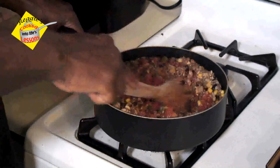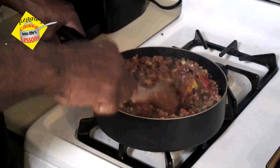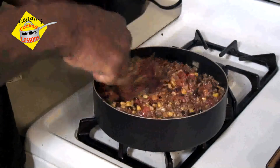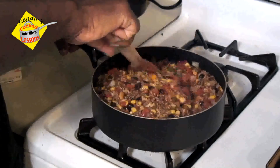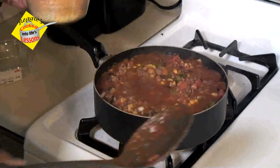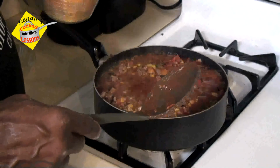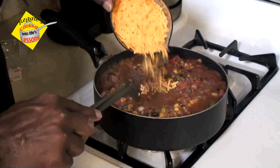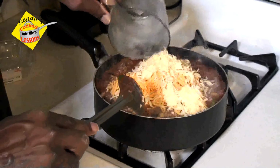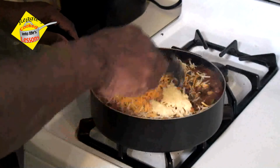And this is what we're going to stuff our green peppers and yellow peppers, or bell peppers, with. What would nacho tacos stuffed bell peppers be without the cheese? Oh my goodness, this has to have cheese for it to be right.